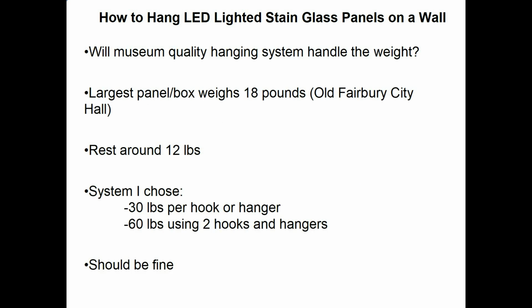So one major question is, will the museum quality hanging system handle the weight of the wood boxes? So I weighed my wood boxes that hold the stained glass panels. The heaviest and largest one weighed 18 pounds, and most of the rest of them were around the 12-pound area. So the system that I chose is rated at 30 pounds per hook or hanger, or 60 pounds if you use 2 hooks and 2 hangers. So since my max is 18 pounds and they're rated for 30, the museum quality system should work fine for my wood boxes.